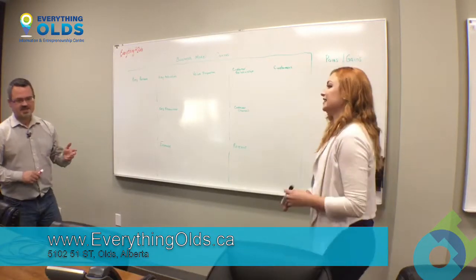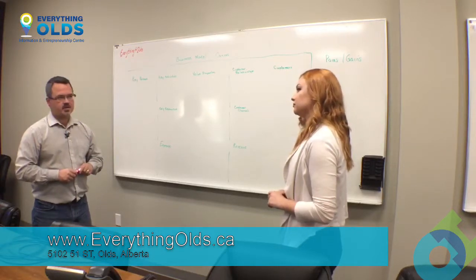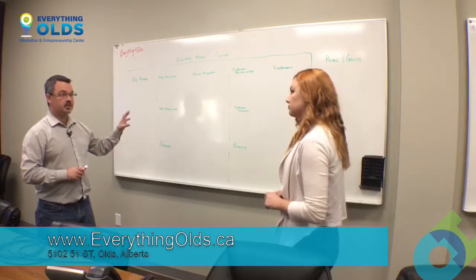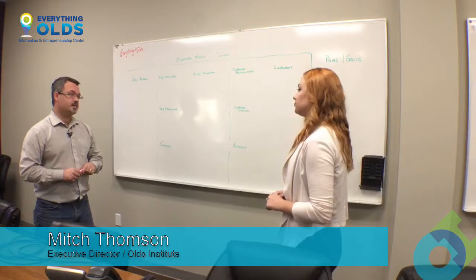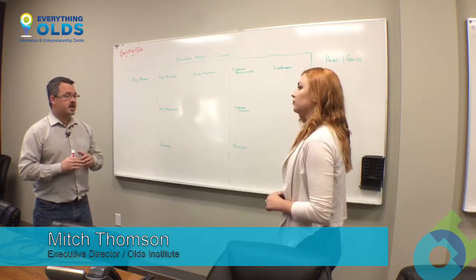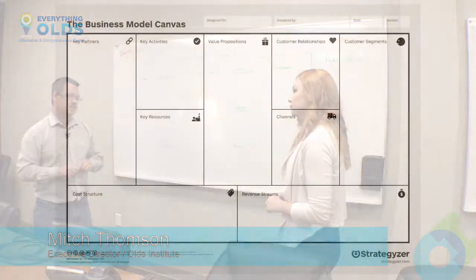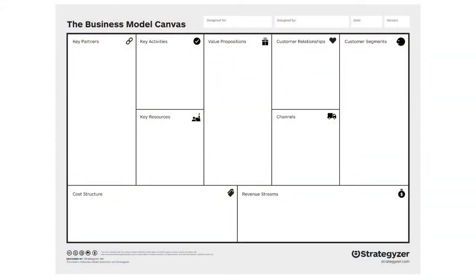Okay, so Ashley, thank you again for hosting today. As we talked the last time, we talked about those 9 building blocks that make up a business model canvas. And again, a business model canvas is a quick visual, and it doesn't have to be quick, but a visual representation of a business plan. Okay, so as we go forward today, we're going to talk a little bit about creating one of those.